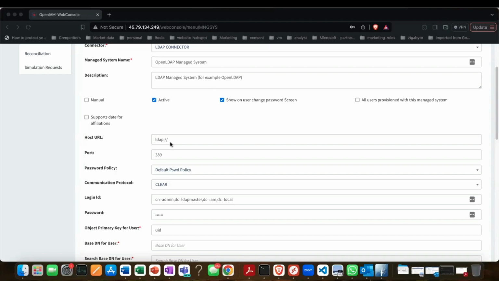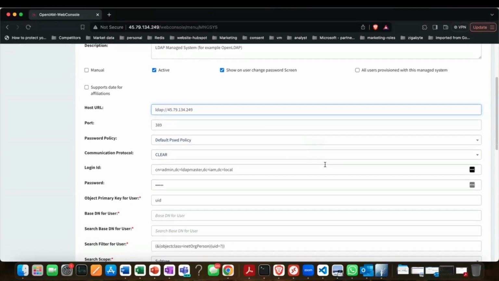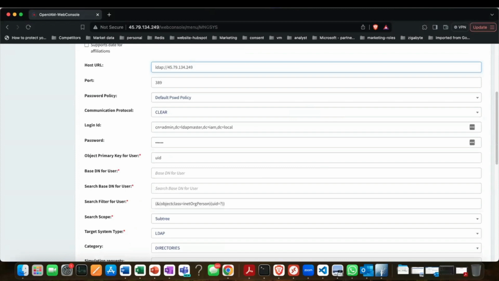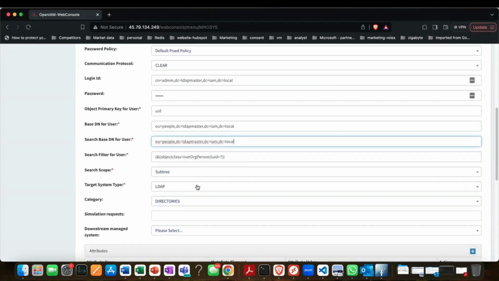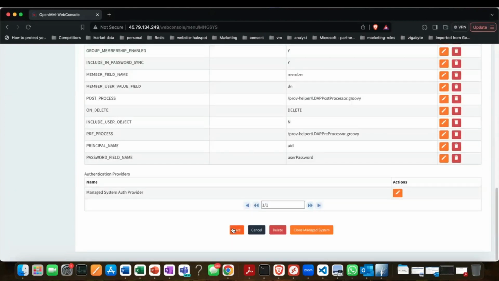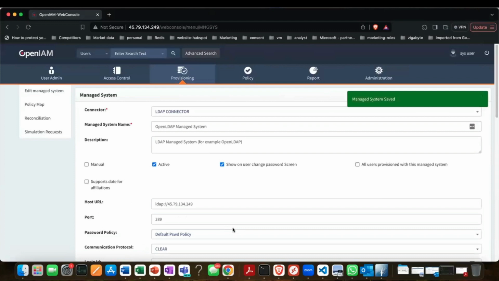I'm just going to update this. We're not using LDAP-S, so 389 is correct. This is the right admin password. And what I want to do is set the base DN. Okay. So this should get us going.